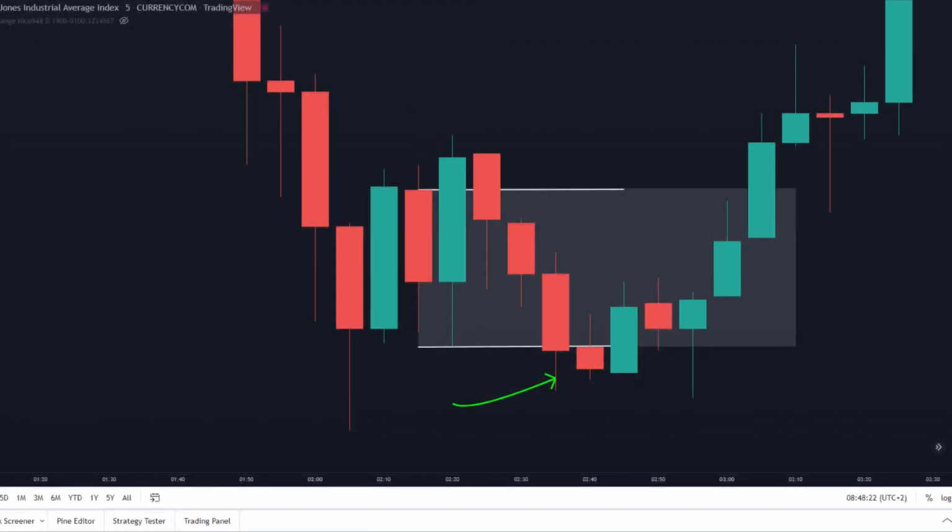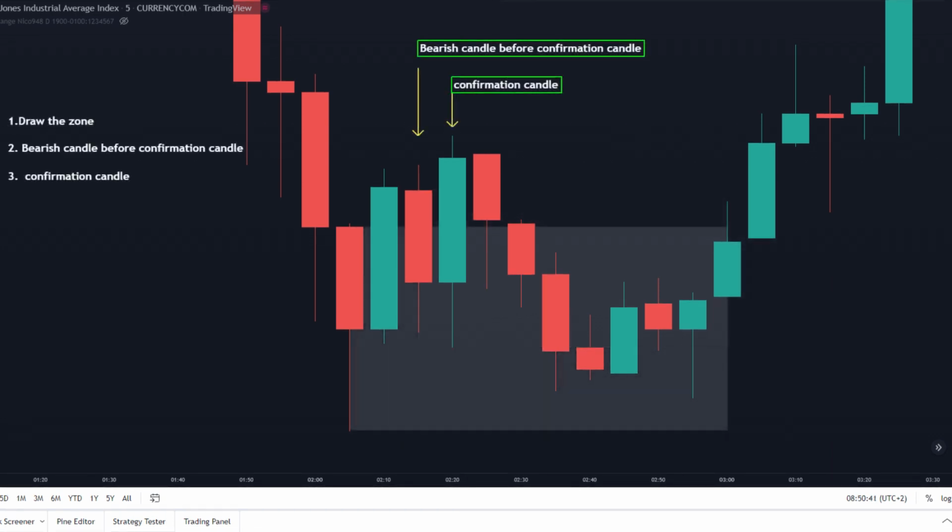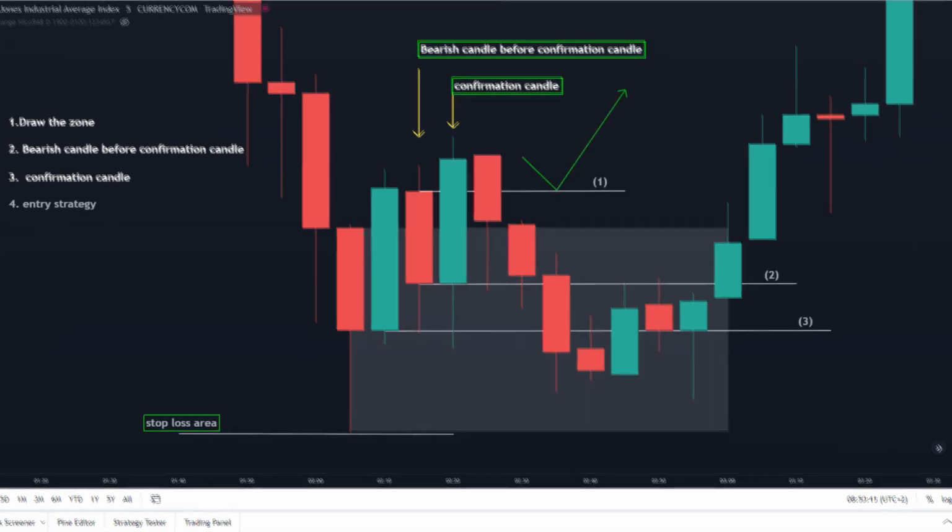Before we continue, I want to show you that we have a zone inside the zone, or a stacked zone. Even if we tried to use it, the market just traded lower without confirming the bullish trend. So that means there will be no entry with this zone. Now we can see that we have a confirmation candle. So what we need next is how we are going to enter the trade. On this chart we have 3 retracement entries because we won't enter at the close of the confirmation candle. So which one would you use?